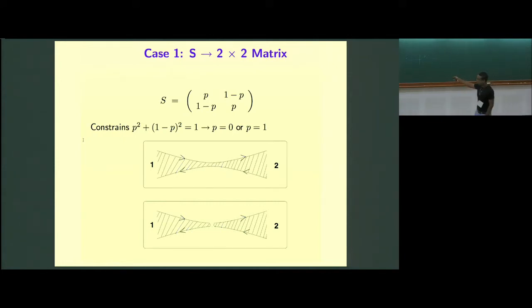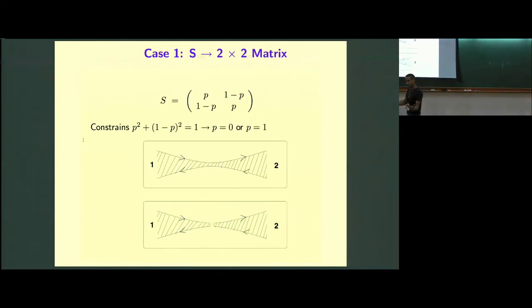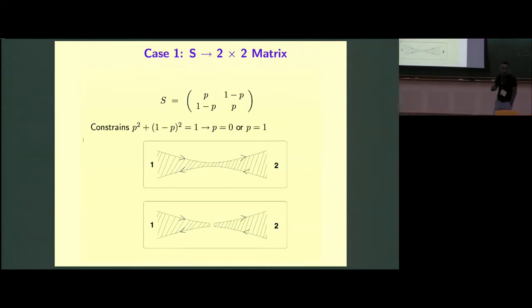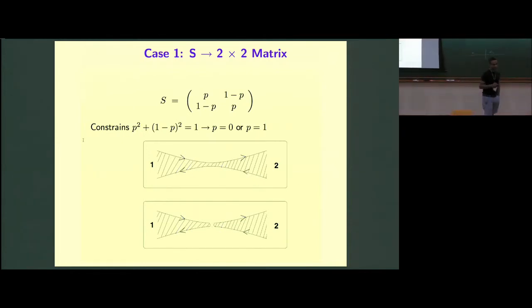When I first arrived at this 0 and 1 condition, this was purely on arguments of non-dissipation, a situation where there are incoming currents, outgoing currents, and what you wanted is no dissipation. And here we are really coming from the bosonic fields and asking what should be the condition where the energy momentum tensor is conserved at the junction. And you actually arrive at the same condition, that there can be only 2 fixed points in the theory. Either you're perfectly reflecting or perfectly transmitting. So it seems to be consistent.